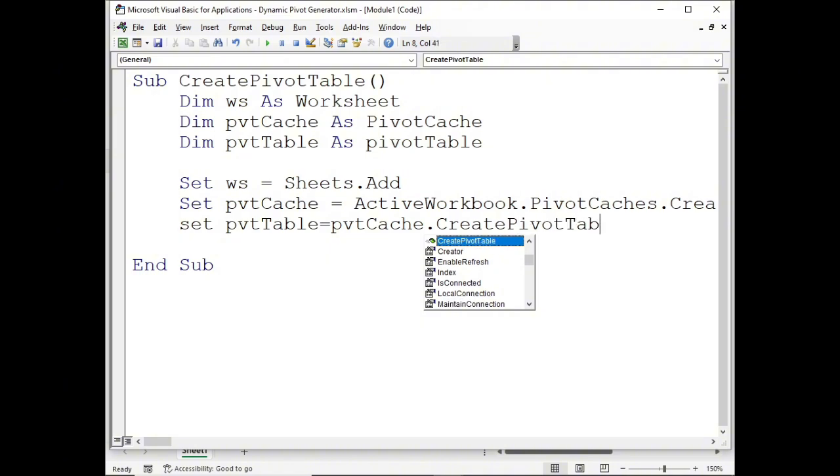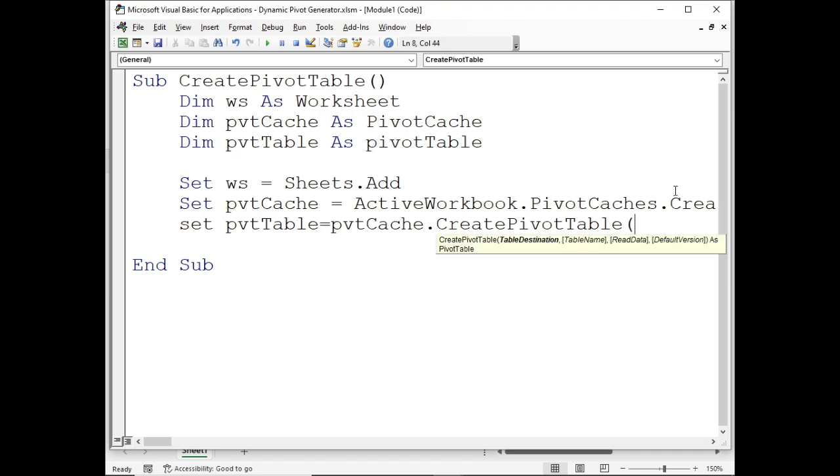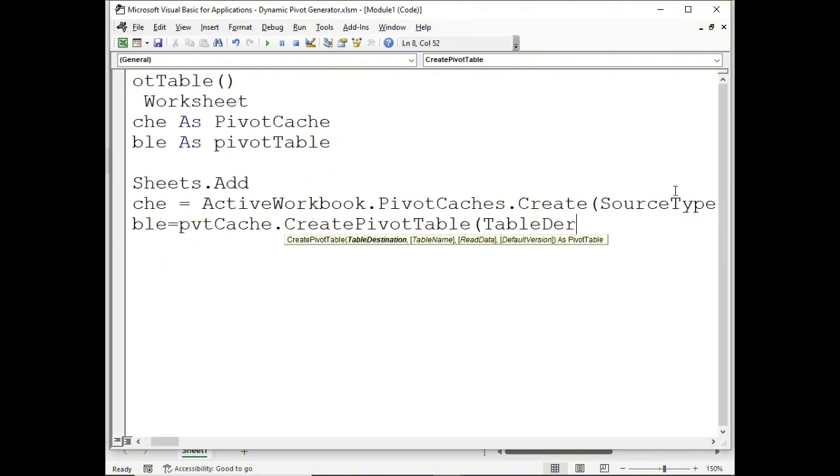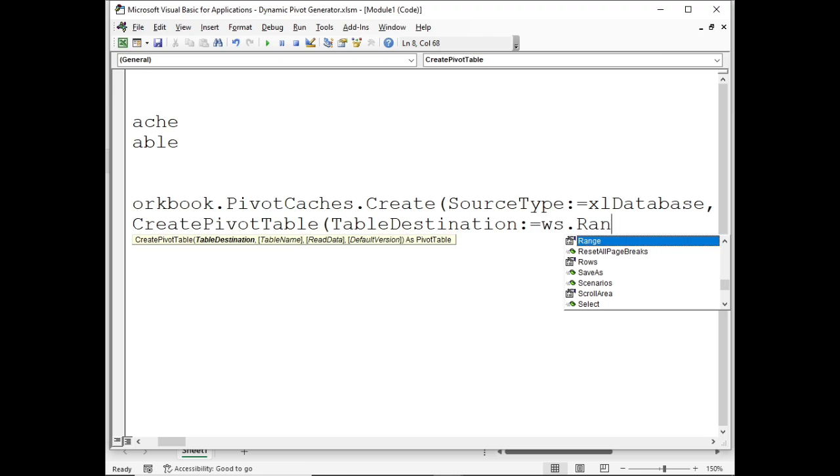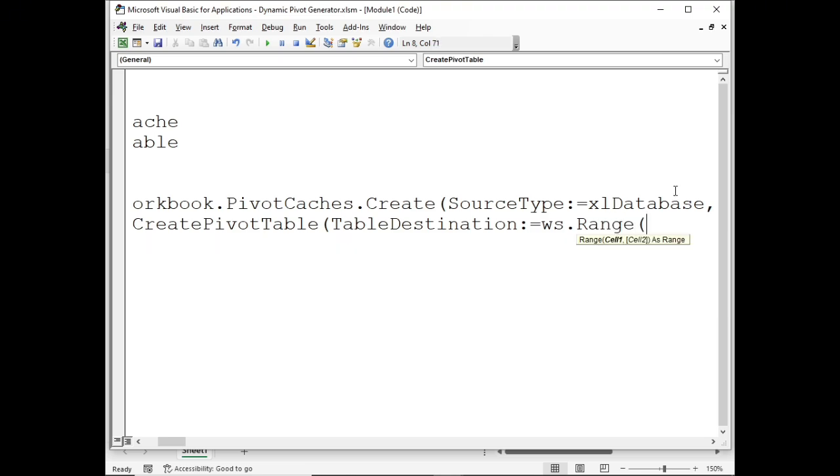No space. Then open parenthesis. Then TableDestination, also no space, and then colon equals ws.Range, open parenthesis. This is where I'm going to place my pivot table, the destination.